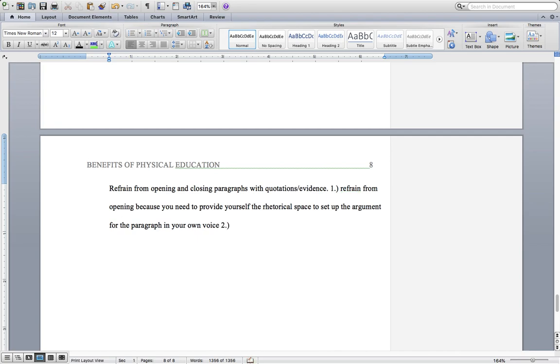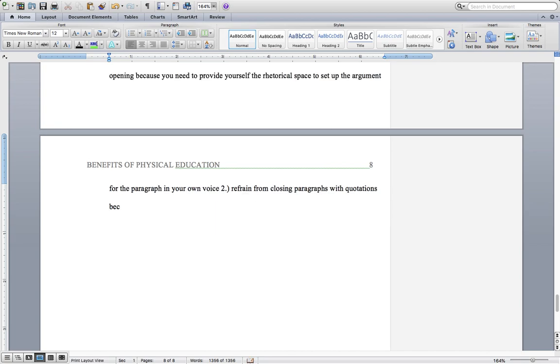And then two, with the same parallelism, refrain from closing paragraphs with quotations, because this disallows you as the writer from being able to provide analysis of why that evidence is there in the first place. I'm guilty of this. This is a bad writing habit that I have, and I've had to work very hard to overcome it.